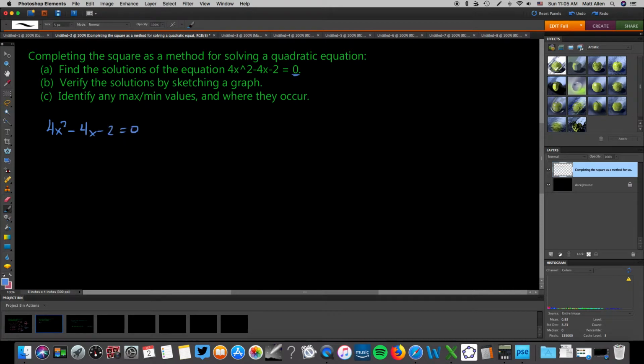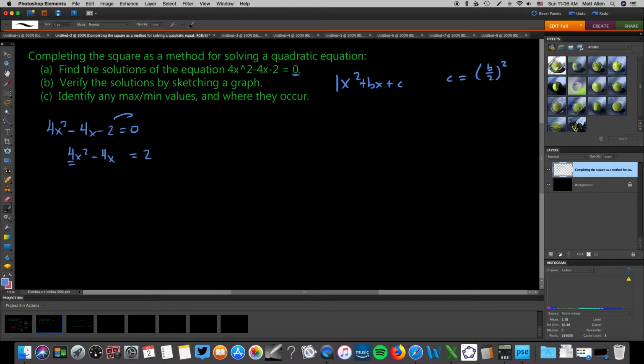If we're going to solve this by completing the square, let's start with moving our constant to the other side here. And so what we get on the left here is 4x squared minus 4x. On the right hand side we just have this positive 2. Now, unlike last time, we have an a value that is not 1. And here's the thing. When it comes to perfect square trinomials, they only work when the a value is 1. And so if that's not the case, then we can't simply write our c value as half our middle term squared like we could before until we make this a 1.